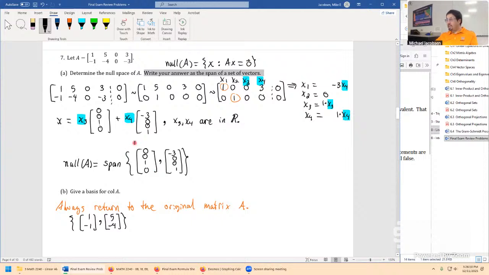But what does that span look like? The span of those two vectors is exactly just this. If you wrote it out in set builder notation, that's what you would write to deconstruct what the span is. So I would take either or. This is, to me, good enough. This is what the main target really was. And it's a good idea to go to this level because if it was an eigenvector problem, you're really exhibiting exactly what the eigenvectors would have been. And this is the eigenspace now.